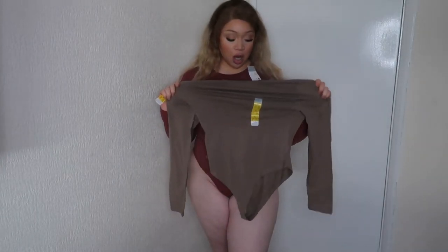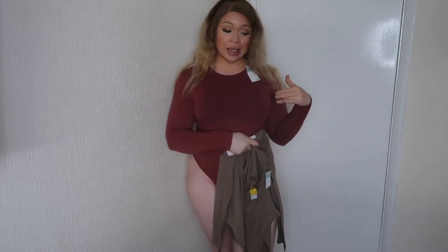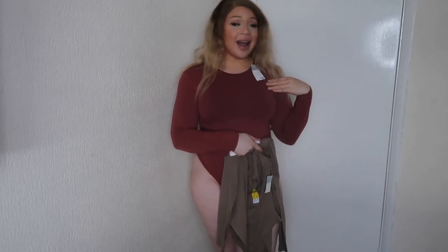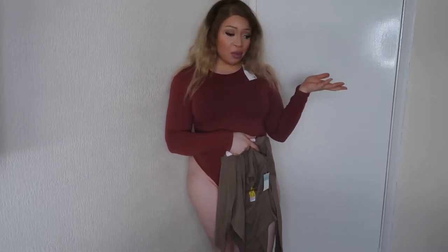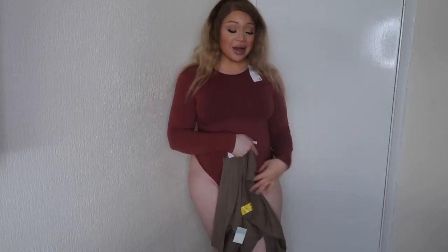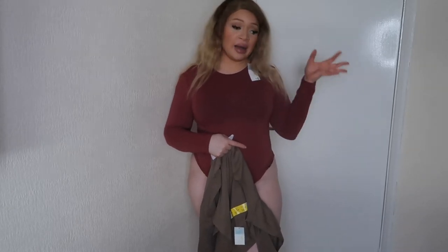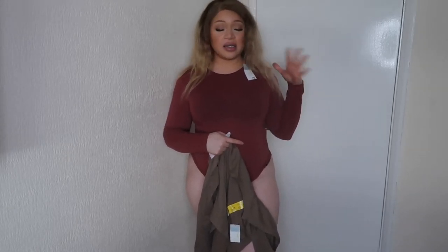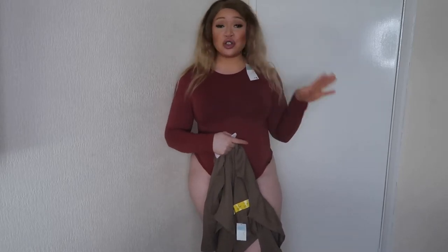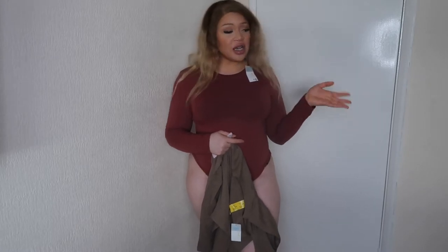These have so much stretch in them. I got two khaki ones and two of the mauve color because I can already feel I'm going to be wearing the heck out of these. I picked up one of each initially and then thought, no — I know myself. I don't really like visiting Primark all the time just because there's always a long queue and things are disorganized, at least in my Primark.